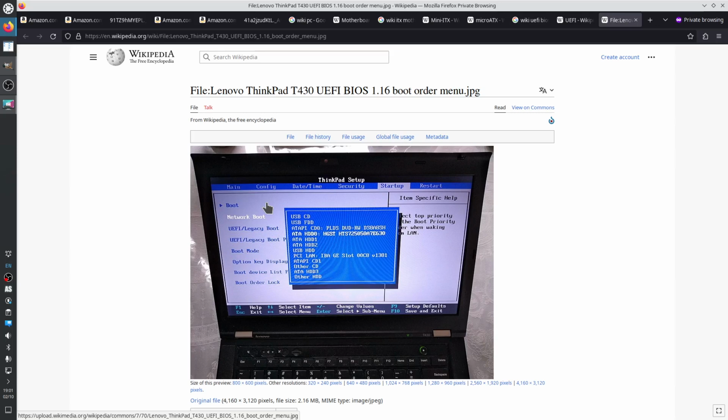Then if you have storage, that will appear inside of the BIOS, inside of the UEFI, in this list where it will say SATA, SSD, and then the name of the thing. Okay. But for this you will need a monitor. So let's get a monitor.